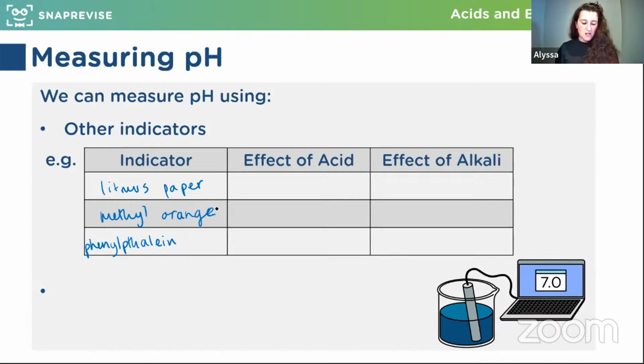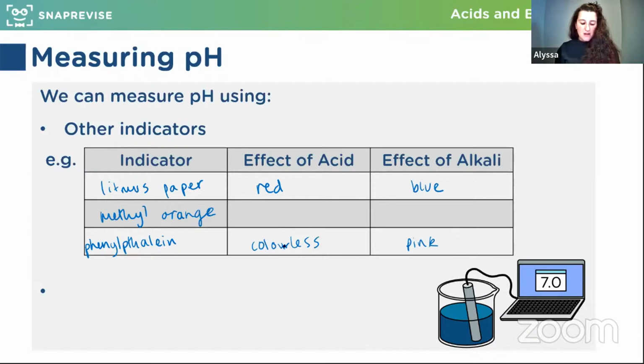Okay, so what colors do they turn? So litmus paper is very much like the pH scale. In acids, litmus paper will turn red, and in alkalis, litmus paper turns blue. So they're very much the same as our pH. Phenolphthalein, which is such a cool indicator, I think, is colorless and pink, and it's the opposite. So pink I think of as being close to red, but it turns pink in alkali. So it's the opposite to what we would consider litmus paper, one of our more normal indicators, to be, and it's colorless in acid. And that's quite a fun one to have a go at doing some experiments with.